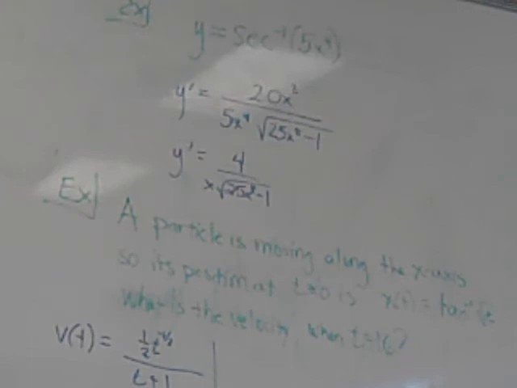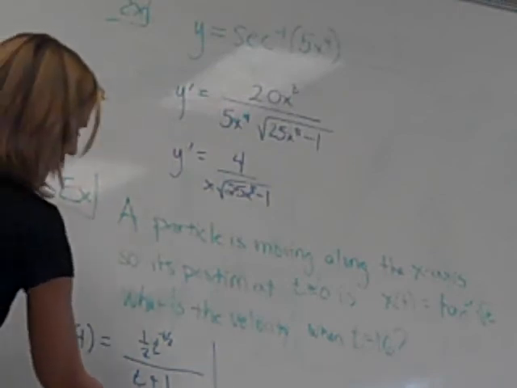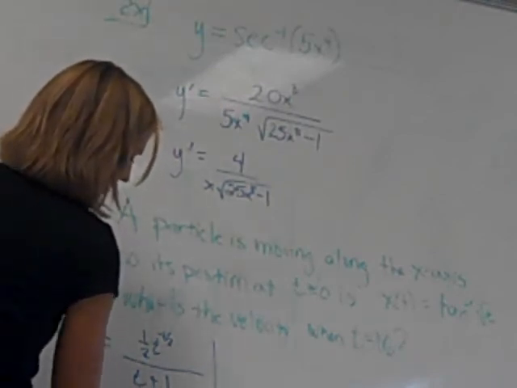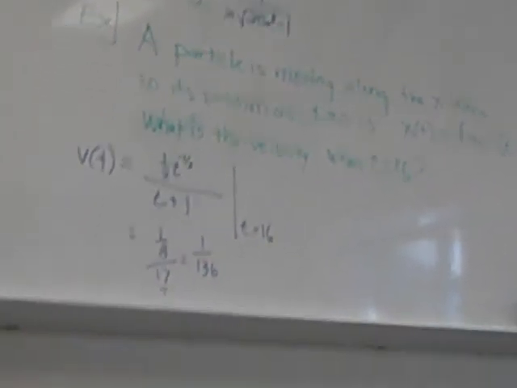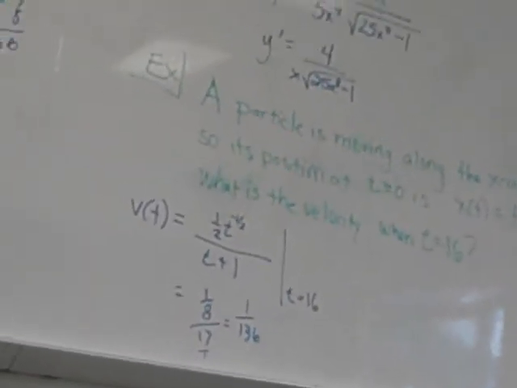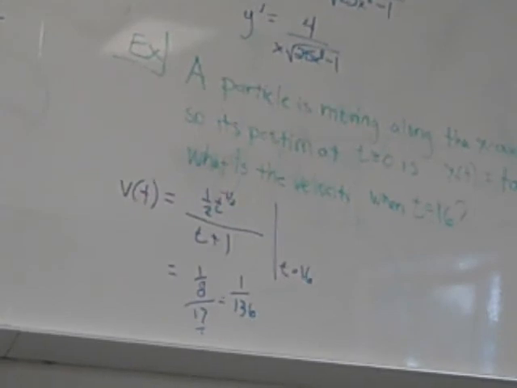I don't know, did I get it right? Did I do something wrong? 136. I got 131. What's 17 times 8? It should be 136. Isn't it over 1 plus t squared? Not 1 plus t. Root t squared. Root, but root t is t, like squared, the u. Right, right.